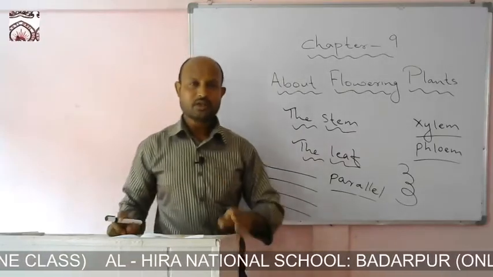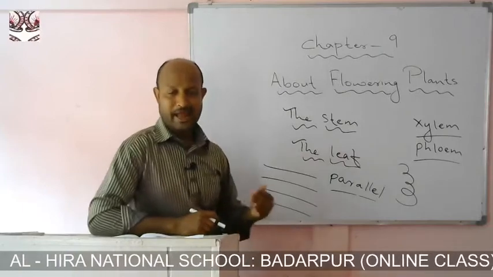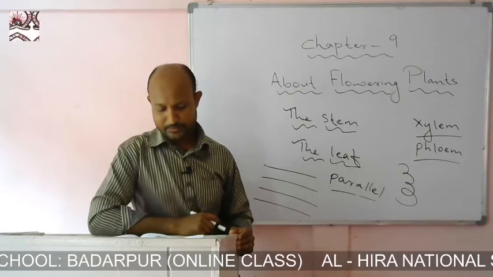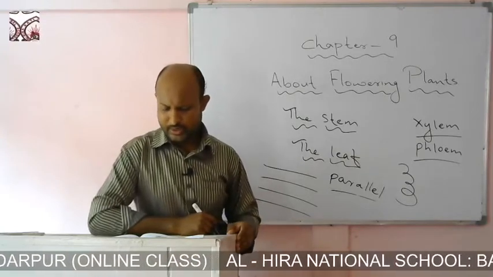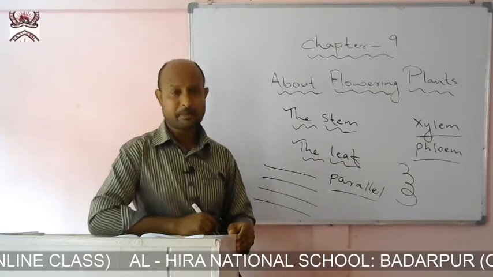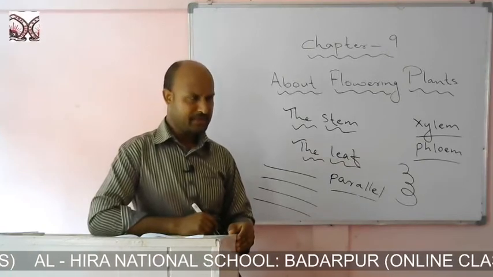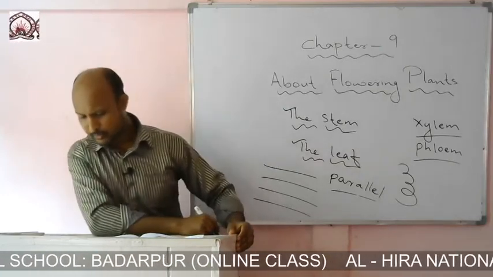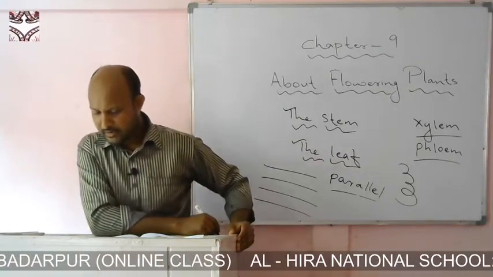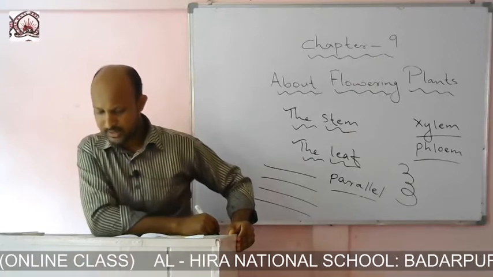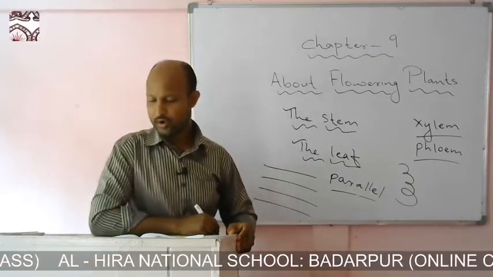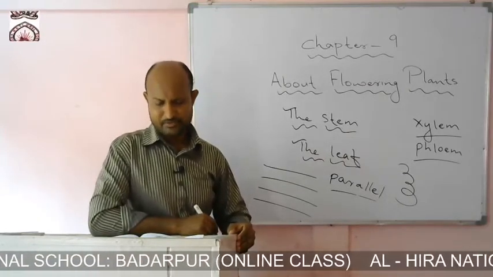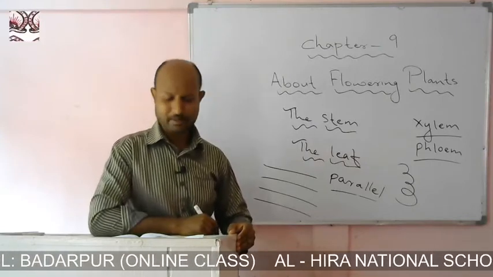Now we shall learn about the leaves that are called simple and compound. The leaf blade of some leaves like neem, gulmohar, tamarind is divided into leaflets. Such leaves are known as compound leaves. You might have seen neem leaves, with many small leaves coming out of them. If you look at your textbook, page number 89, figure B, that is the compound leaf. You can see the leaves of neem or tamarind, with many small leaflets coming out from the leaf. Such a leaf is called a compound leaf.